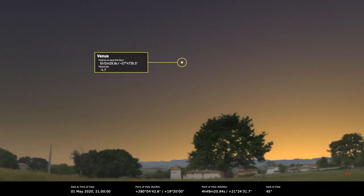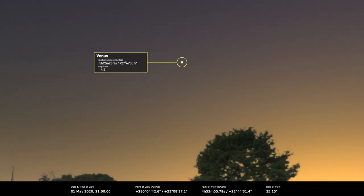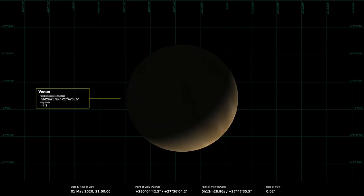Let's head out to Venus. This is the last month really to get a good view of Venus in the evening sky for this period of observability. It's going to be fairly obvious where it is at the beginning of the month, but as we get towards the end of May it's going to start to get quite tricky to see. At the start of May Venus appears to shine at magnitude minus 4.4 and it sets almost four hours after the sun. Through the eyepiece it presents a 39 arc second disk which is a beautiful crescent — 24% illuminated — and if you've never seen the crescent of Venus before, this is a good time to do it.